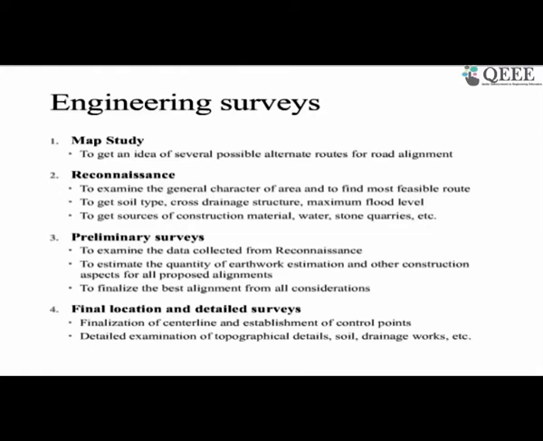Okay, I got a related question: what is resisting length, how is it calculated, and what is the effect on the alignment? The resistive length is the traction force which is needed to carry the load. The way it is considered is by looking into the tractive force a vehicle can impart, what the load carrying capacity is, and whether it is going to slow down. This is more the mechanical behavior, and from there we look into the distance it can go at a certain speed. If it is going to reduce the speed to a very low speed, we need to reduce the gradient so that it can maintain the speed.